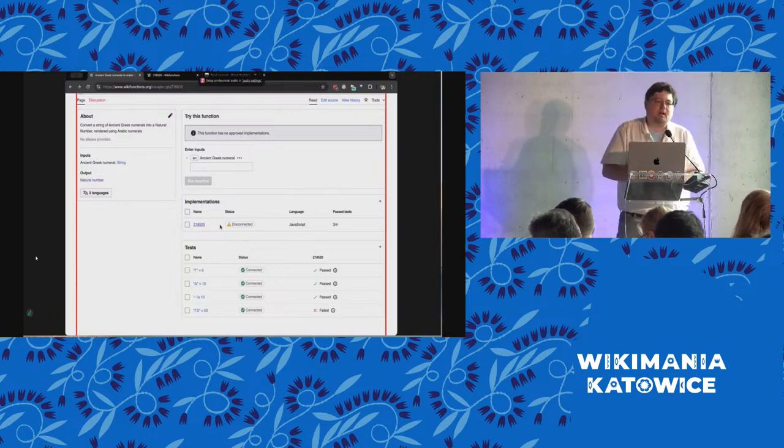Yeah, and if something is a calculation, you might want it to be a tolerance request. So like, what's the square root of 25, right? There are two valid answers, 5 and minus 5, right? Giving you one answer and not the other is not necessarily correct, but it might be what the users expect. And so that would, again, be a thing for the Wikifunctions community to decide through its test suite. And that's an agreement. Hopefully that doesn't involve edit warring, but that involves people talking to each other on talk pages, on the village pump, or wherever is appropriate.